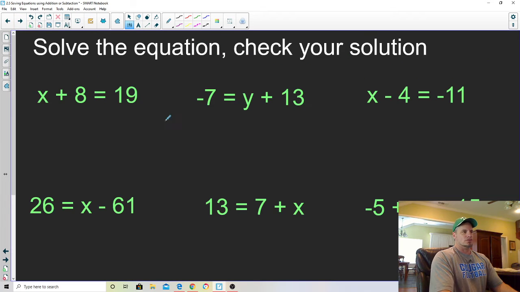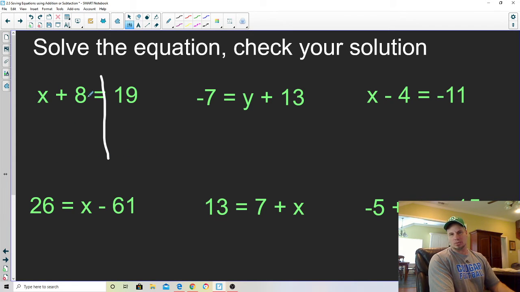Let's look at the first few. Today, as you do it, you're just going to write the problem down as is. I always put a line here just because it helps some people to stay organized. So what you want to do is look to the side with a variable. That's going to tell you what to do. You want the variable by itself. When I get to the bottom of this thing, I want x equals something. That's how we know we're finished, when the variable is by itself.